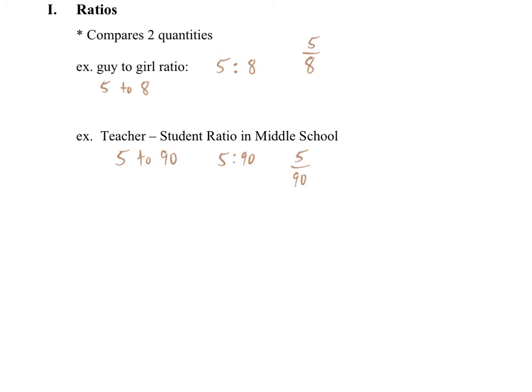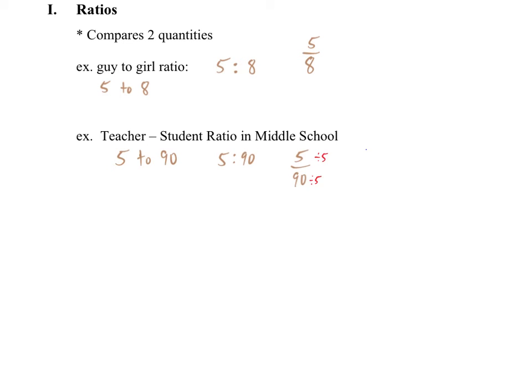So if we have those, you could write it that way, but what would be a better way to write it? If you're talking about a college, it's going to have a lot bigger numbers, so a 200 to a 12,000 ratio, but what really is the teacher-student ratio then in something like that? So instead, we could take this fraction, and when we have fractions, often we try to reduce them, right? That the 5 and the 90, we could divide both of those by 5, agreed? And when we do that, that gives us a much nicer ratio to look at.